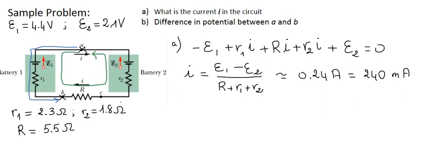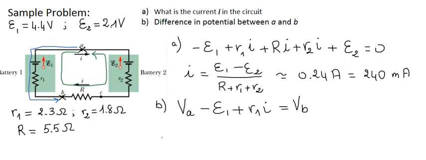Along this path, we will just add algebraically the difference in potential. So we start with point A. Point A has a potential VA. And we go opposite to EMF E1, so we have minus E1. The direction of the path is opposite to the direction of current, so we have plus R1I. And we arrive at B, so that's equal to the potential of point B.